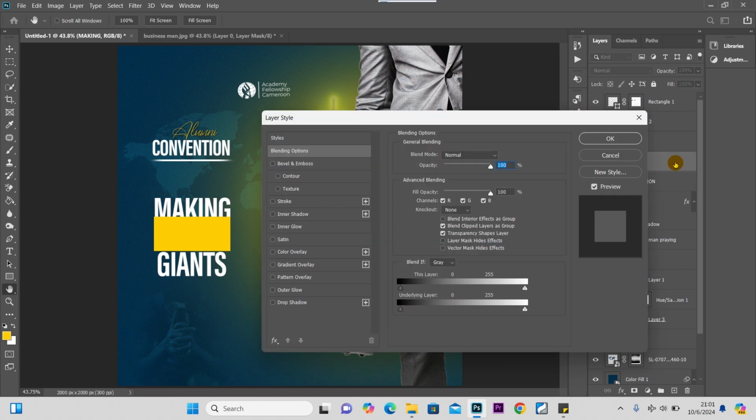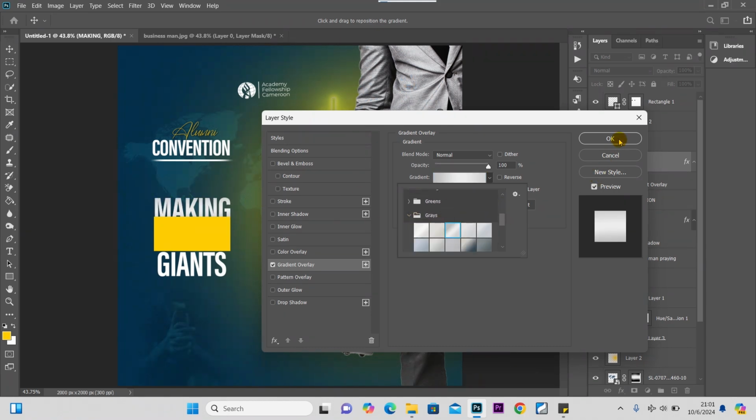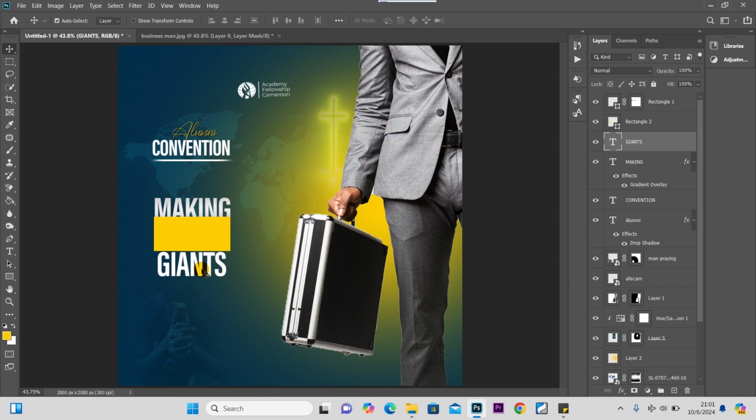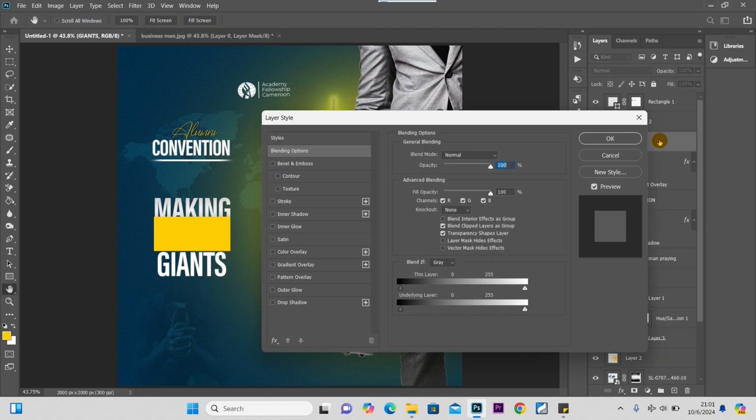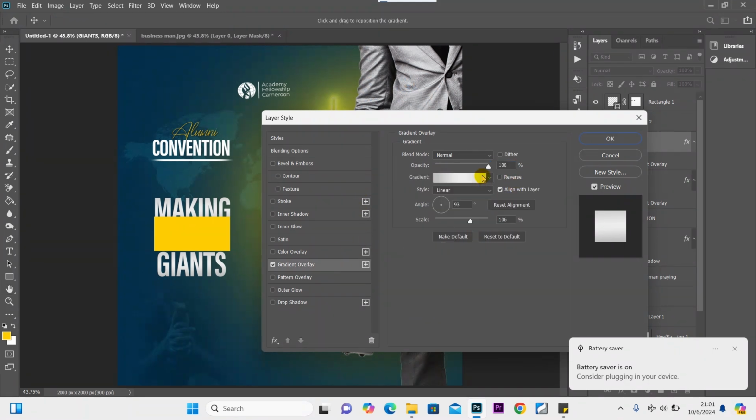I'll just double click on it to open the layer style, and I'll go to gradient overlay, and I'll select a gray gradient, this one like that. I don't want it to just be pure white, so I'll do the same thing here, and I'll apply gradient overlay, same gradient.